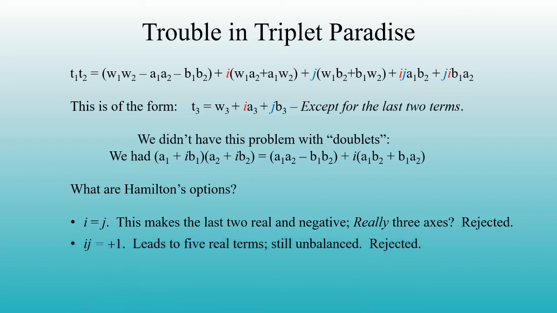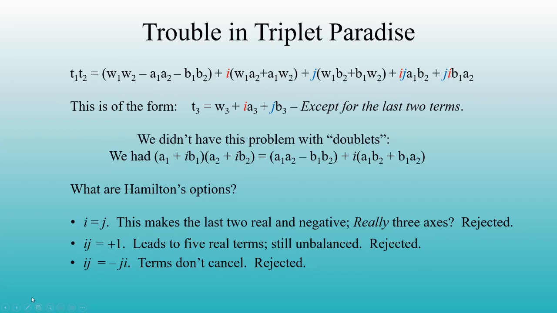You could try ij equals ji equals +1. This cleverly infers that a distinction between i and j exists, since i squared equals j squared equals -1, but i times j is not equal to -1. But it still has the same asymmetry problem. Rejected. You could try to find a way to get these two terms to cancel each other out, kind of like what Cardano did when he first studied the square roots of negative numbers. The obvious tactic here is to try to discover that ij equals -ji so that the two mixed terms have opposite signs. The problem here is that the magnitudes of these terms aren't equal. A1 B2 is not in general equal to B1 times A2. So this has to be rejected also.